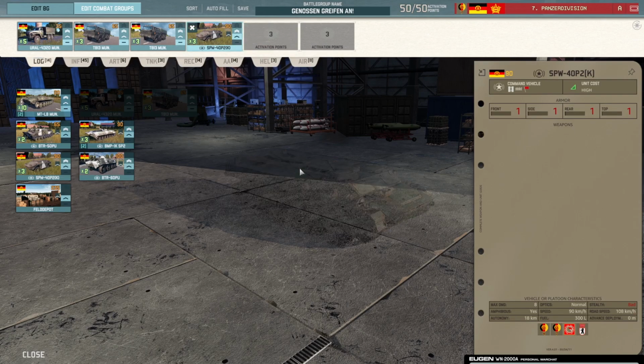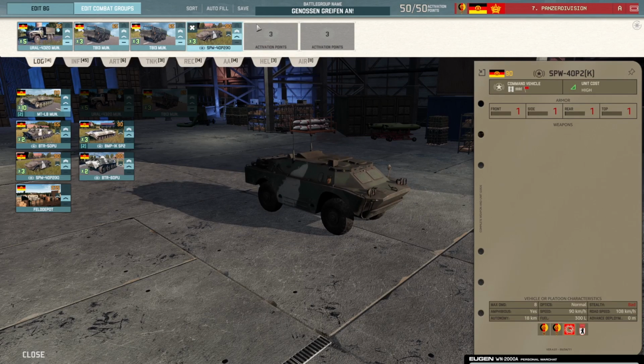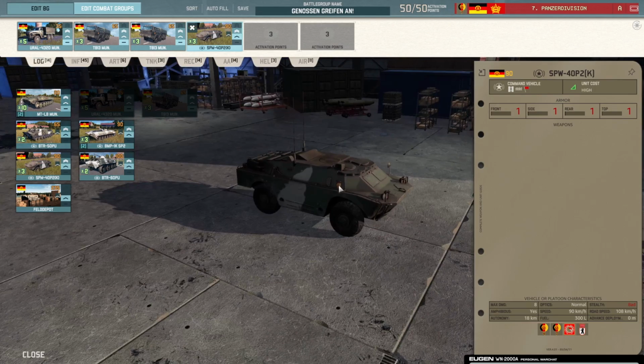You get the SPW 40P2, which I just ranked as the highest in the logistics tab units in my top 5 video, because 3 availability, armor, 8 hit points. This thing, it rocks. It's just what you want as a CV.